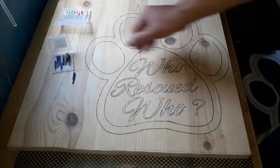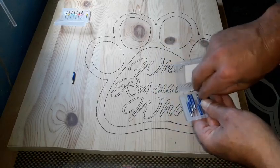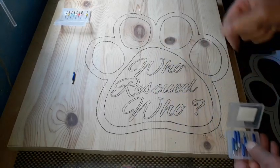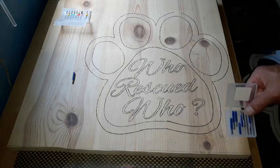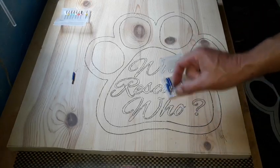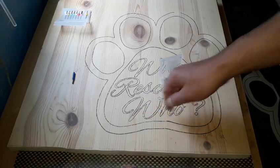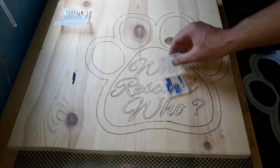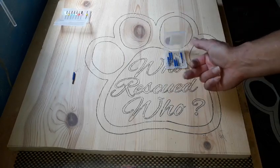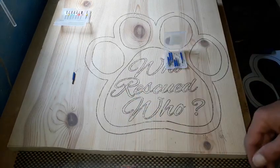As always for me, I'm going to use my little CNC bits. We don't have to go too deep today, remember. We are filling this in with resin. So why go too deep? It's just going to cost you more with resin. So a couple of mil will be ample enough, just so we can see these letters will be raised up. On a previous project, I did sand it all down afterwards and make it flush. But I want these letters to stand out. So it might be 3 mil, maybe 4. We'll see how we go on once we start cutting.